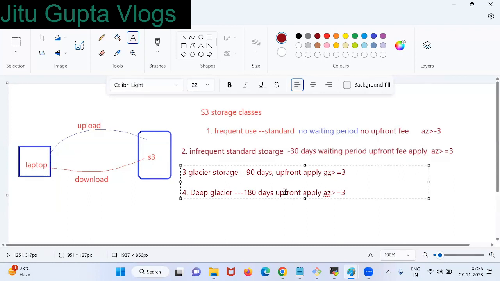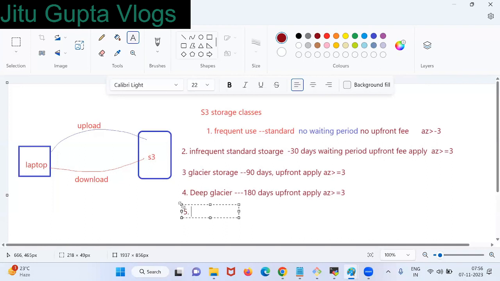Okay, so I can discuss some application now. We have Intelligent-Tiering, Standard-IA tier 2 types. Additional 2 are there, but those are not maintaining greater than or equal to 3 availability zones, only 1 or 2. So we are not going to prefer those types of classes. AWS also says it's not recommended to pick those 2 other storage classes. They are deprecated. Just focus on these 4 only. And one more is there, Intelligent-Tiering. I will tell that also.